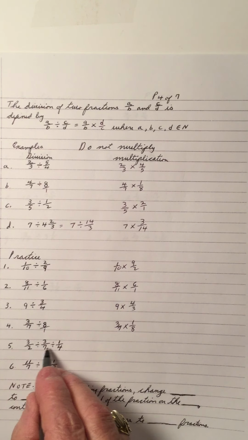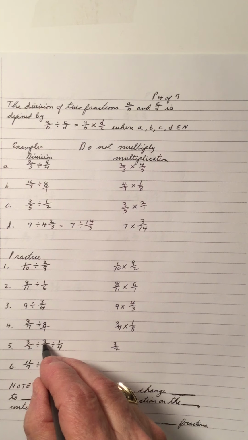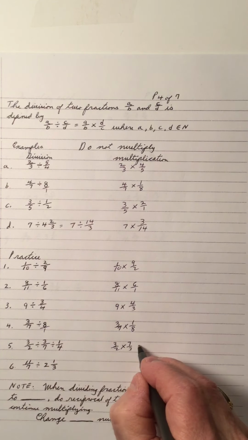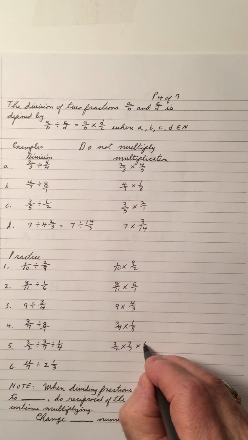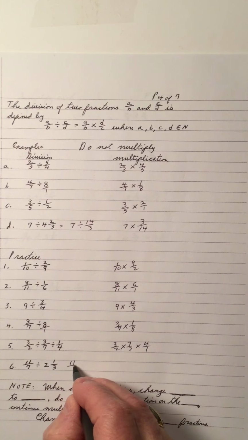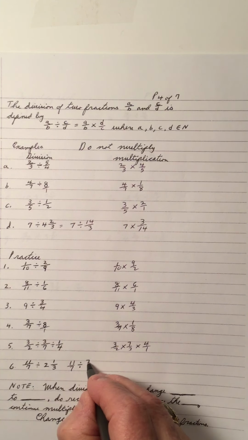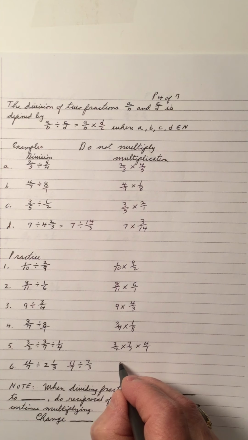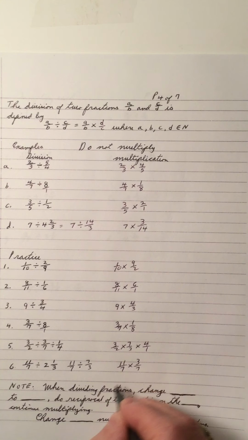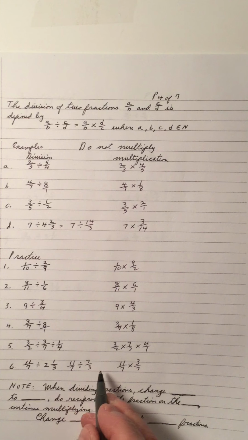Now I have two divisions here. So I got 3 over 2 divided by 3 over 7, so that's times 7 over 3. I have another division, so that's times 1 over 4 is 4 over 1. And 11 over 7 divided by 2 times 3 is 6 plus 1 is 7 over 3. So that's the same as 11 over 7 times 3 over 7. You change your mixed numeral to an improper fraction and multiply by the reciprocal.